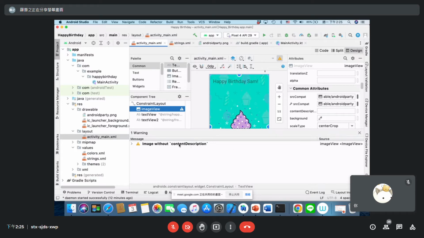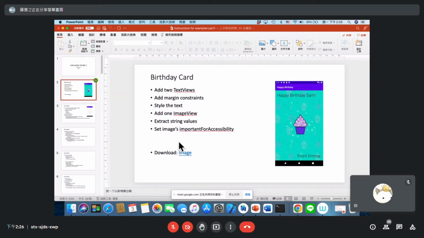However, in our attributes, we don't set the content description. In this app, I just don't want to set any message to describe the content. So how do we disable the warning message? You can check my slide. The solution is shown here. We can set importantForAccessibility to false, then the warning message will disappear.